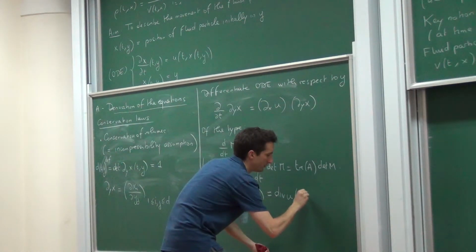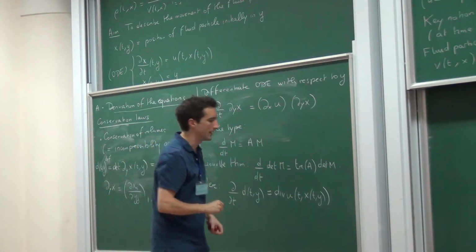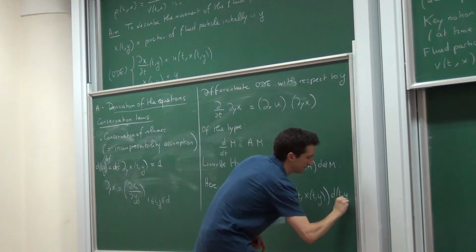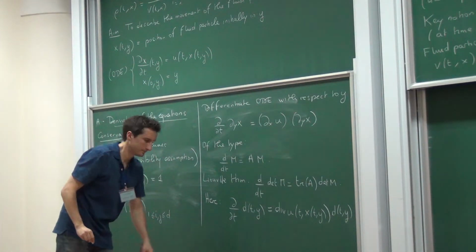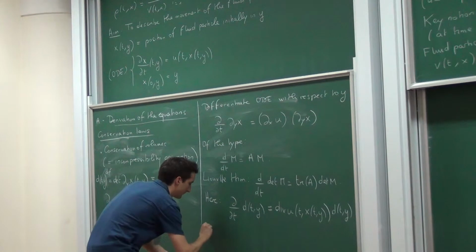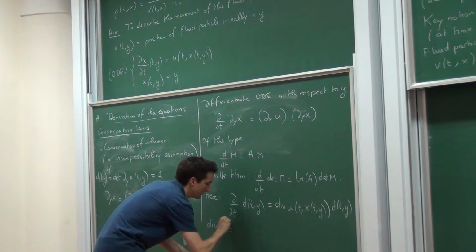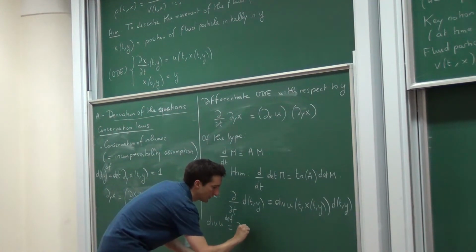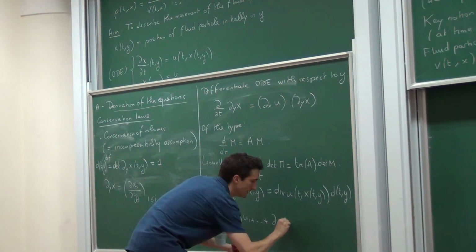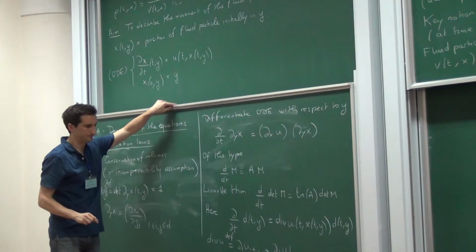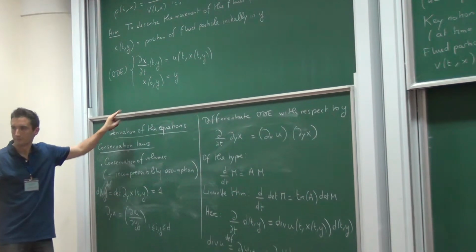So this is the divergence of u times d. And the divergence of u, what is it? It's a definition. It's the trace of the Jacobian matrix, so that's d1 u1 plus ... plus dd ud. Everybody can read here.